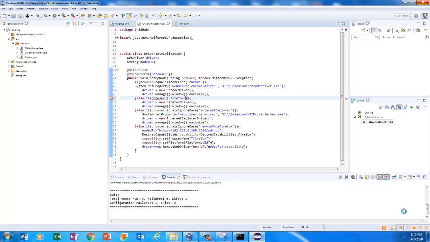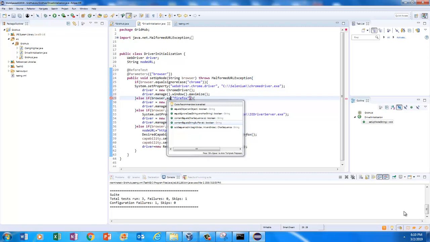I'm just waiting for it. My computer is a little bit slower here because I am running too many things. There is a virtual operating system and so many things.